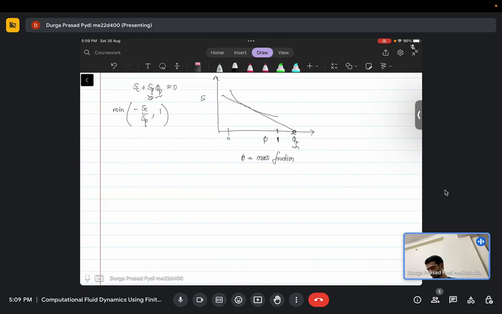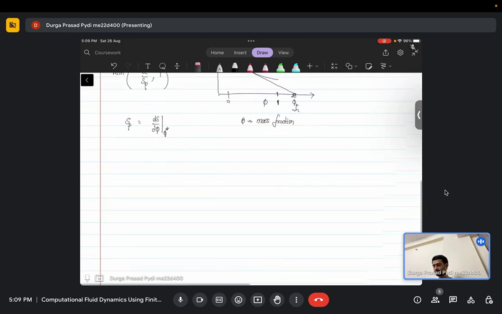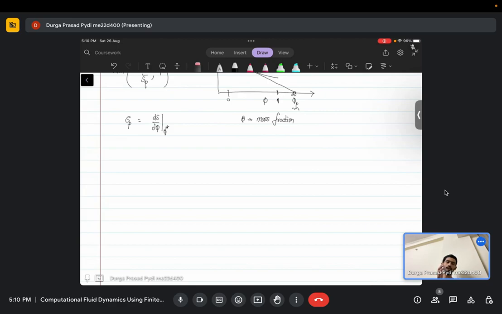So here we are taking SP essentially as dS d phi, but it cannot always be the case. The idea here is we start with some iteration, and this dS d phi should provide us some direction as to how to reach our final convergence solution. You can always multiply it with some factor and use that in our original equation, because eventually when you reach convergence, this value shouldn't affect your final solution. You are essentially changing your path to the final solution, but the final solution remains unchanged. So what should this alpha value be?